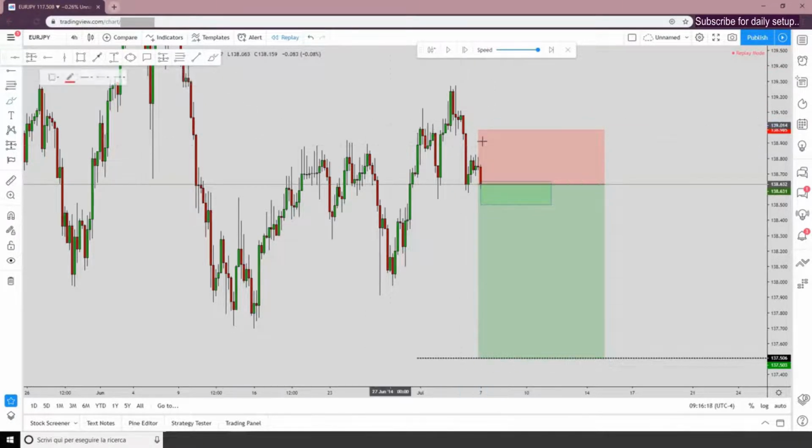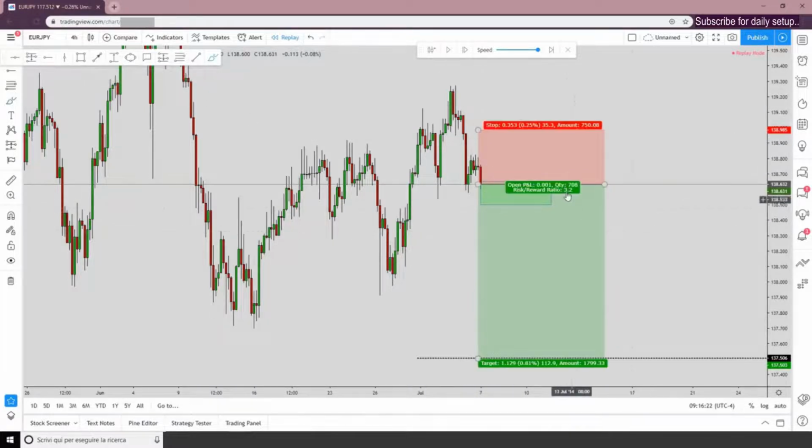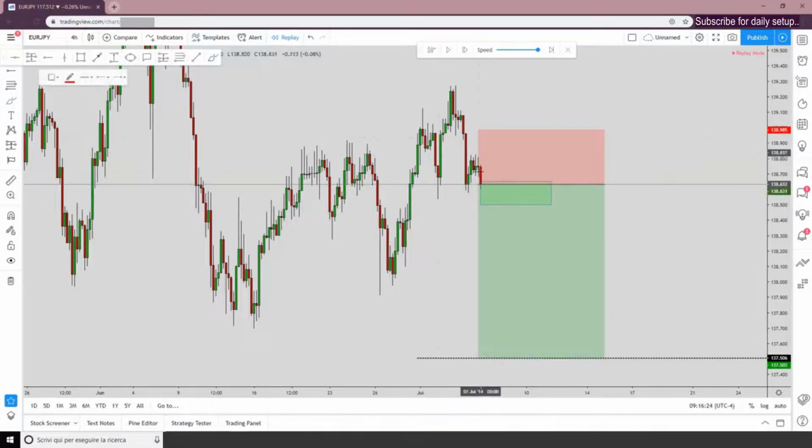Why so much? Why do I want to put my stop loss at such a big distance? Because anyway, I have a 1, 2, 3, so I'm perfectly fine. And if the market will go a little bit above, just to hunt the stops that are placed just above this high, I don't want to have that risk. Why? Because I can. So why put a tight stop loss if I already have my minimum 1, 2, 3 risk to reward? There is no need. Let's see if the market will hunt the stops that are above here.